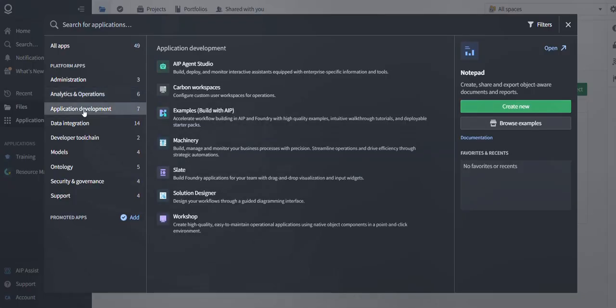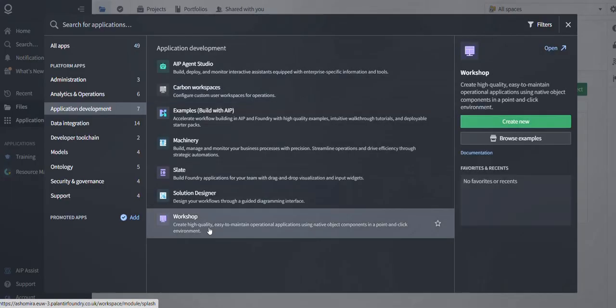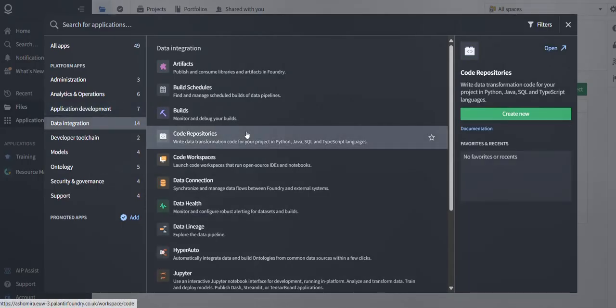Coming to application development, you have a lot of application development services available right now, but majorly people use this Workshop. This is to create dynamic dashboards for end users. Then data integration. Within data integration we have code repository. Someone who is very technical, who has knowledge of Python, PySpark, SQL, Java, TypeScript, and wants to write code, can use this service.